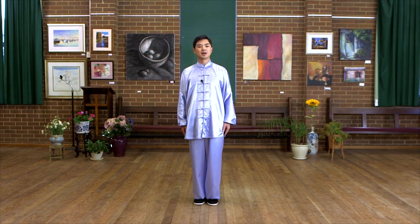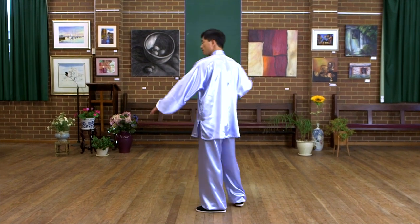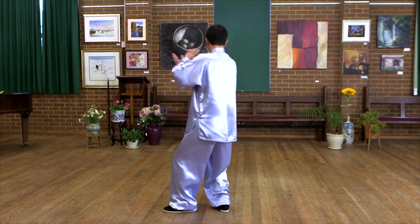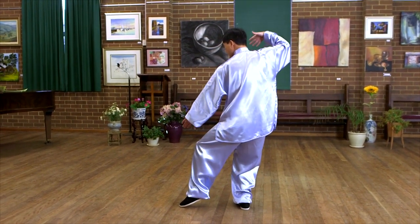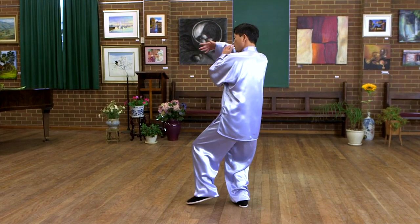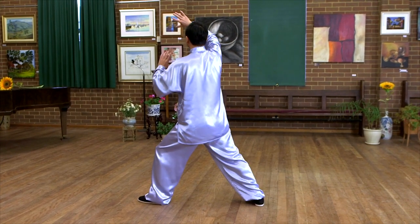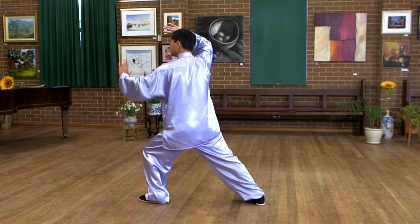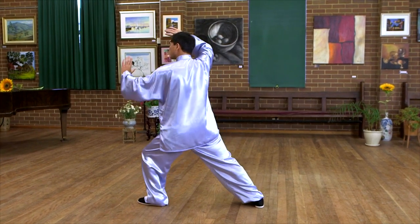Now I would like to introduce the attacking and defending meaning of those movements. Jade Lady, needle is attack, defending with the left palm. And then thrust is attack. Rise up. Push through the back is to defend with the right palm and attack with the left palm. Or pull with the right hand and attack with the left palm.